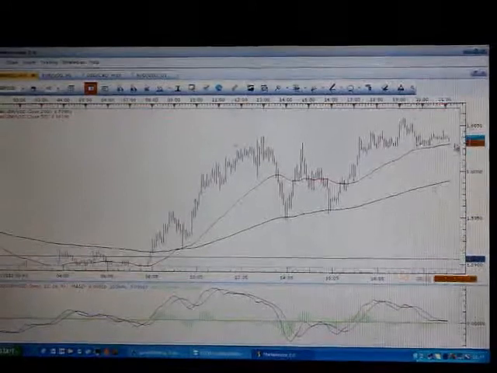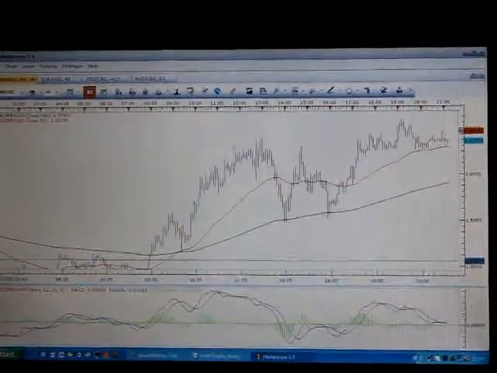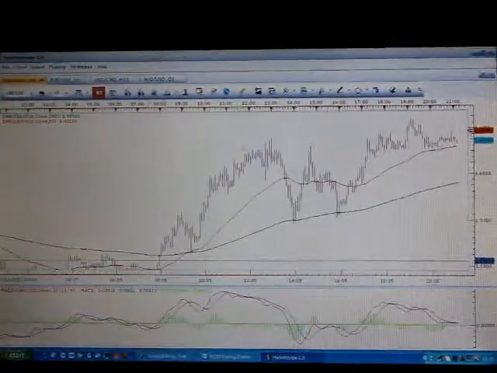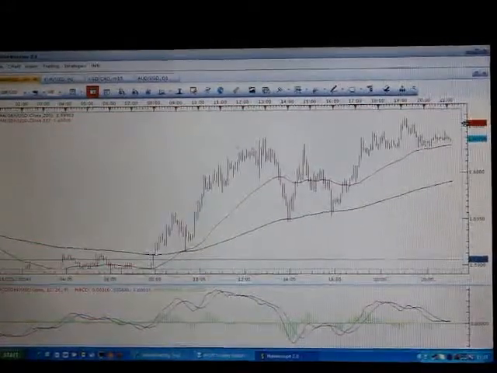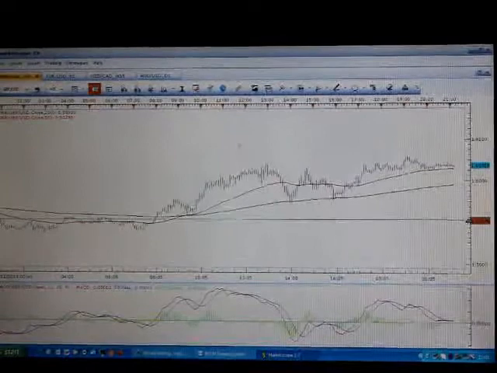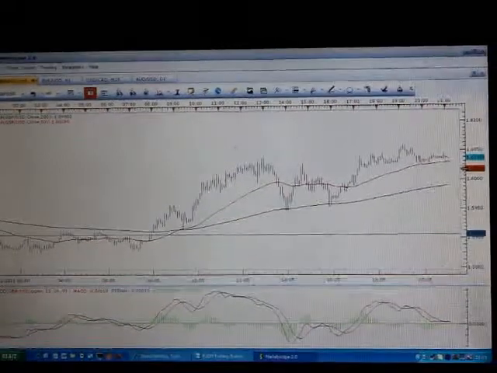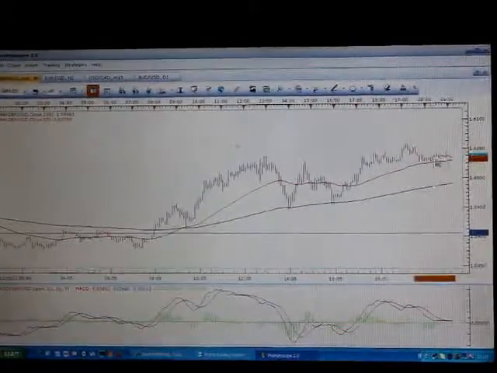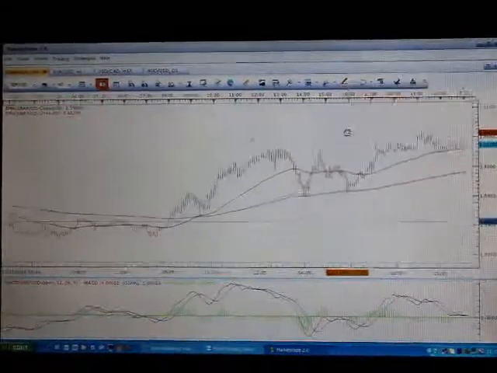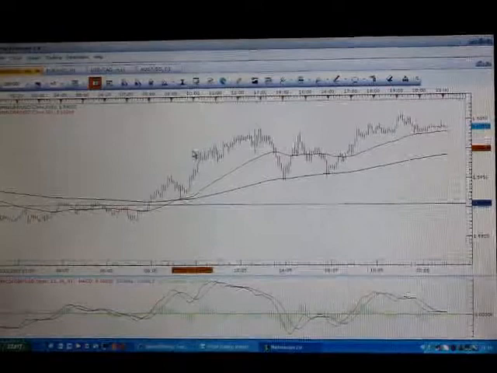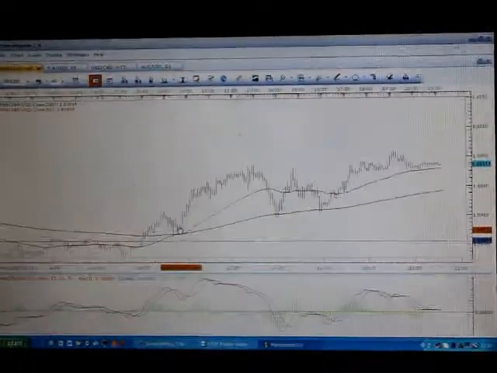We can also compress it this way, which is a different thing and you can't do in freestockcharts.com. Again, you move your mouse to this ruler thing and you click and drag, and there you go. You can compress it as you wish. Another great thing is you can actually move the chart around yourself by clicking on the chart and dragging, so you have a lot more freedom in this software, which is great.